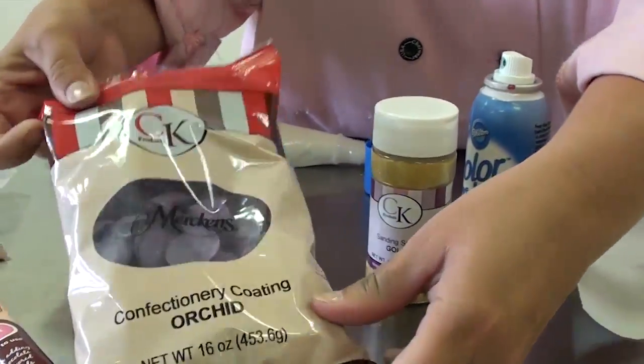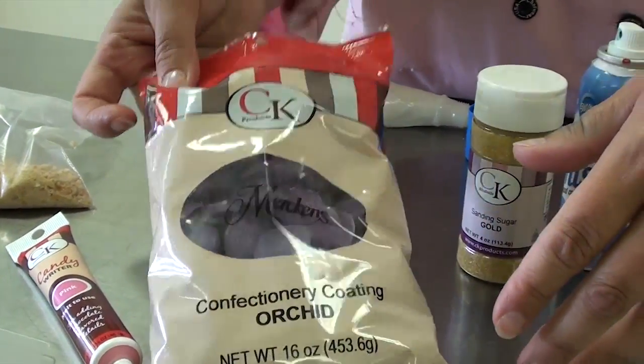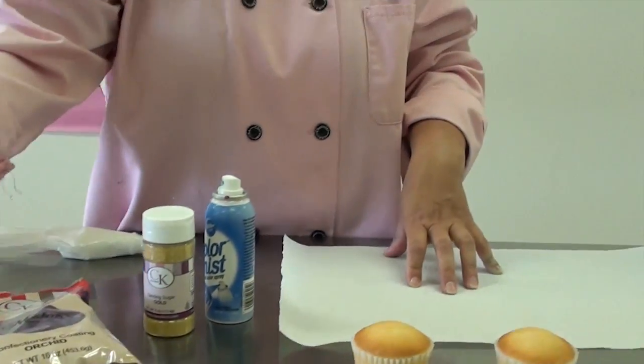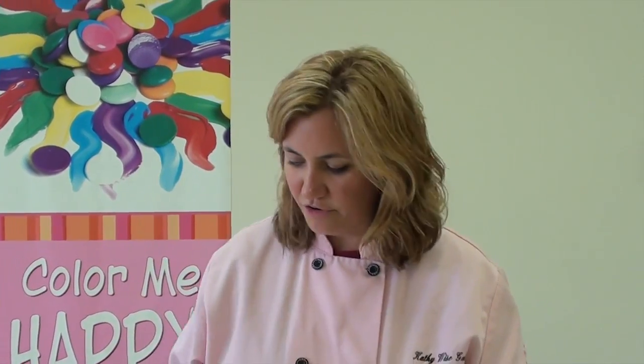color. So here I would have purple. Use whatever colors that you like. And then set those in the fridge for like 15 minutes and then they'll pop right out. No grease needed, no confectioner sugar or anything like that. Just clean and dry. Okay, so let's start on our cupcake.